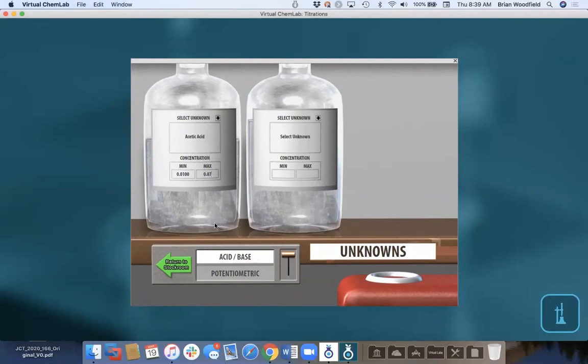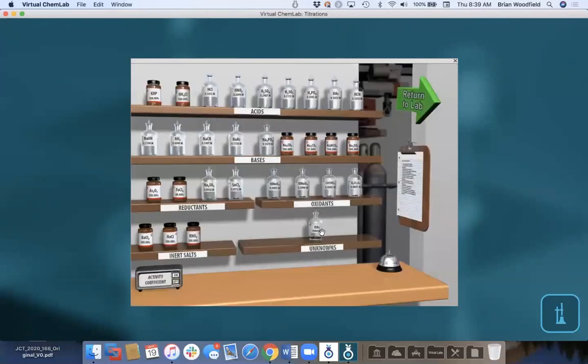And then you create a vinegar unknown, and it's going to be somewhere in there, and have them report that. Or you can just have it all the same. Move your constraints down so you don't have any variability, and it gives everybody the same unknown. So that would be a way of doing vinegar.